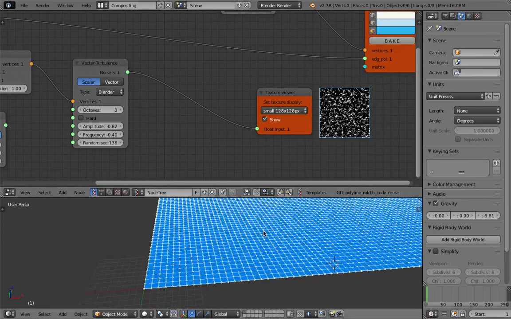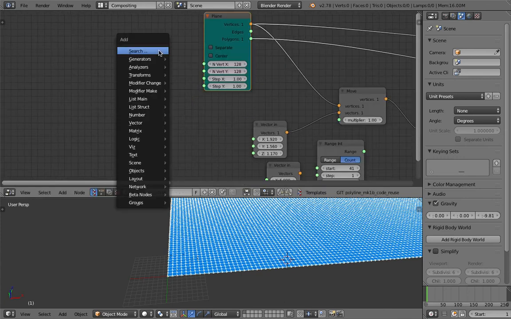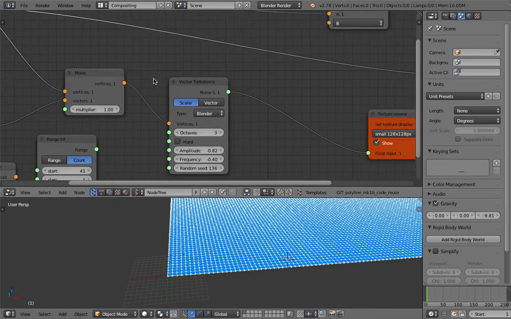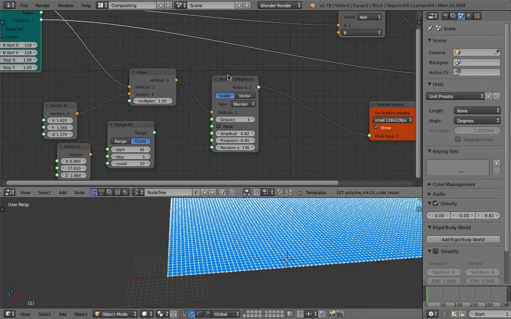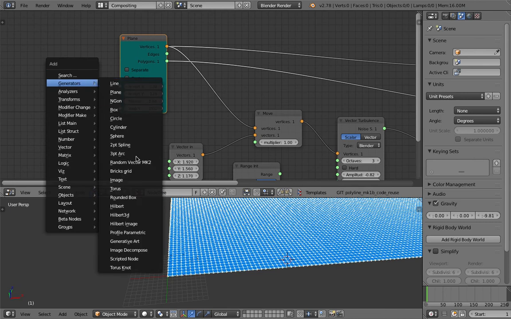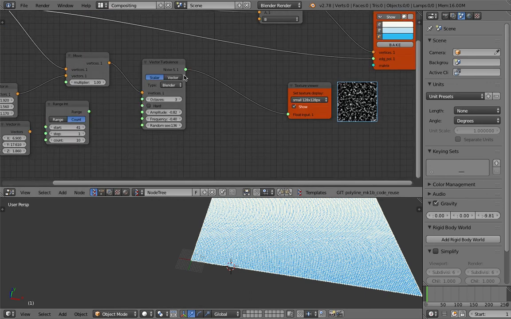I guess you already know you can use line or plane, or any others, and try to see the result of this vector turbulence and how it influences any of these 3D object generators. Try it with Suzanne, bring it into Sverchok, and try this vector turbulence.